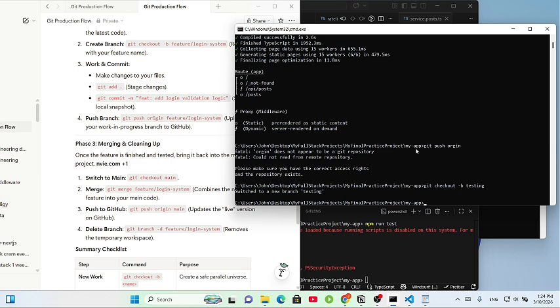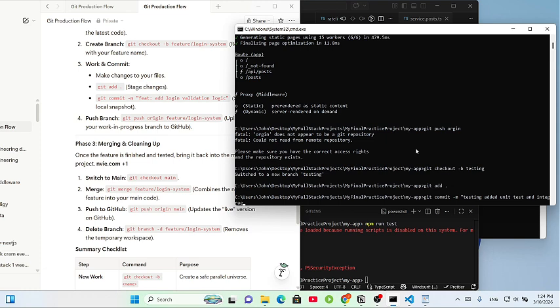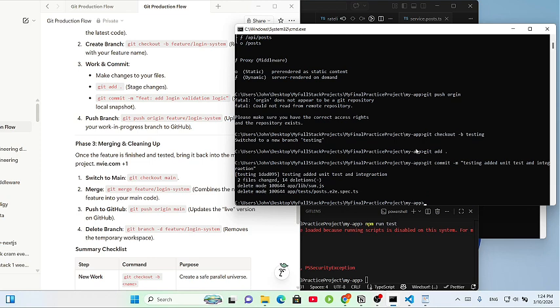And then I'm just going to git add dot. Okay, and then I'm going to git commit -m and just mention testing: added unit test and integration. Okay, just for the sake of finishing.